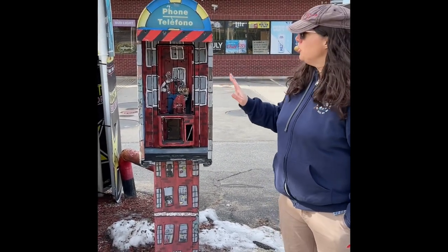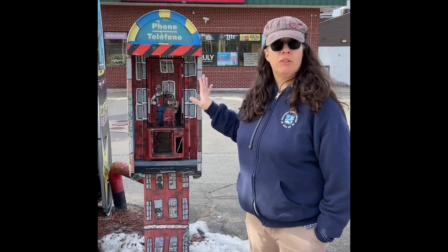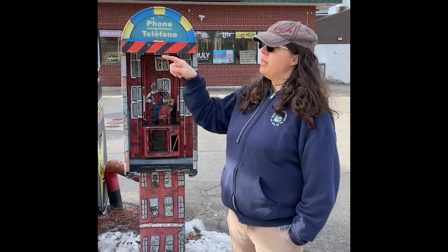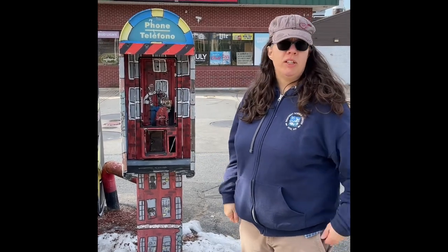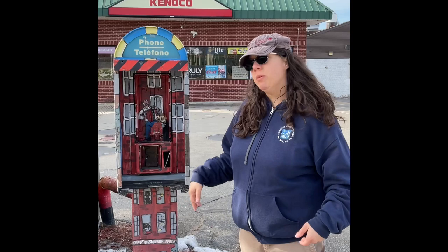It was a fun project to do, but originally we had plans for a plexiglass cover right here, and there were some people that I made over at Studio 550 out of clay that I had put inside as kind of an installation of sculpture. And so the first time we tried it, someone broke the plexiglass and stole the people, so then we made new people out of wood, put new plexiglass.